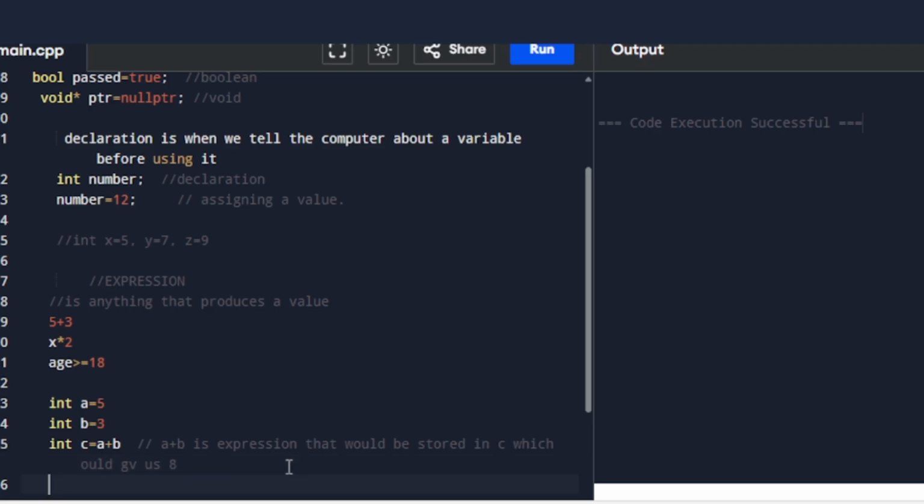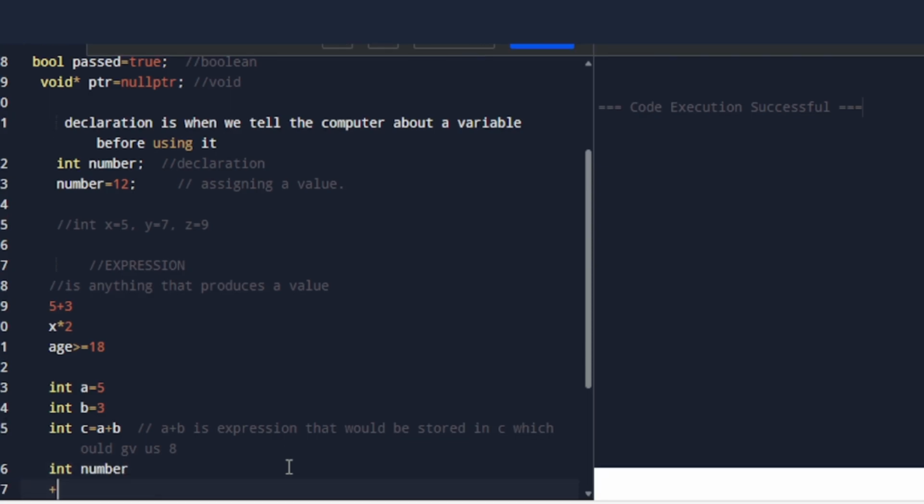So let's move. Int number is equal to 10, and cout.